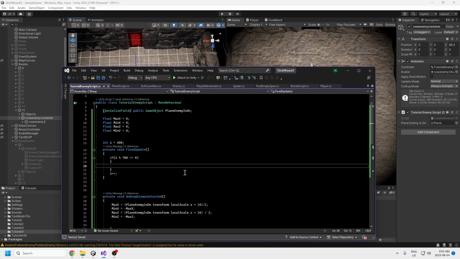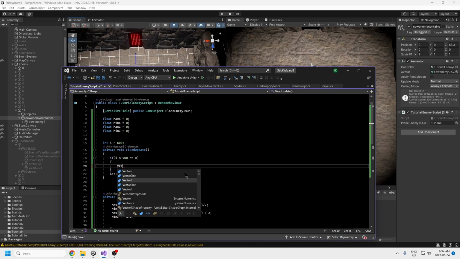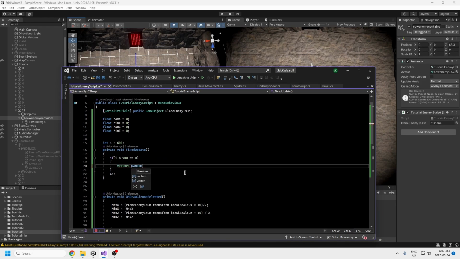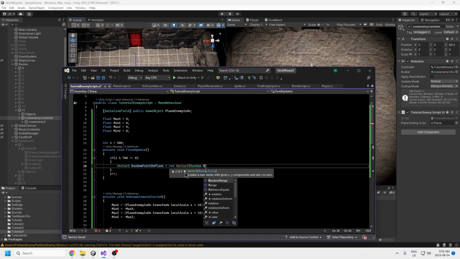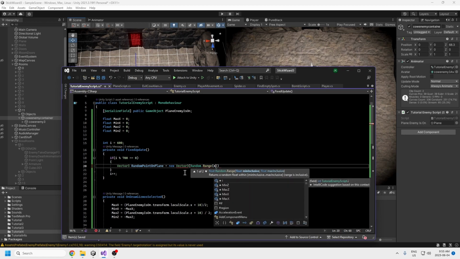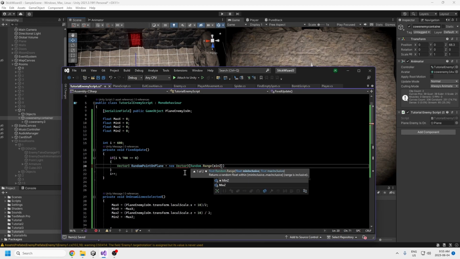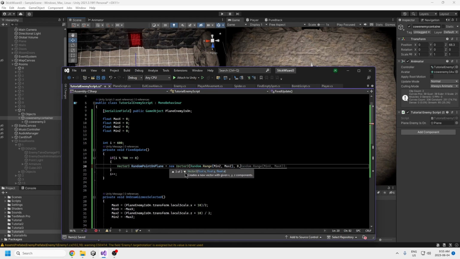So now we need to get a random point on the plane, right? Vector3 randomPointOnPlane is new Vector3. And it's going to be a random range from the min Z, sorry, to the max Z. And then 0, because the y-axis is 0, because he's not going upwards or downwards, right?